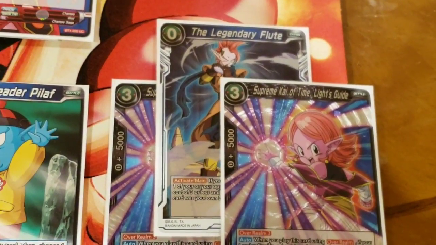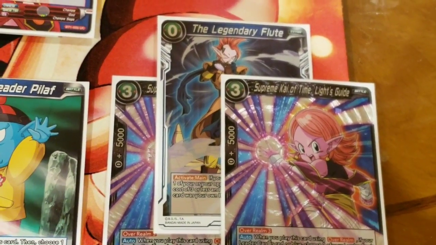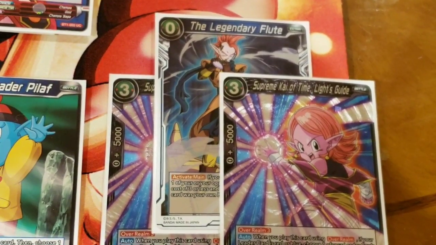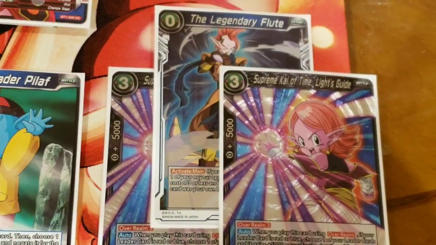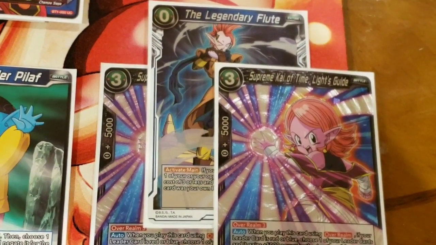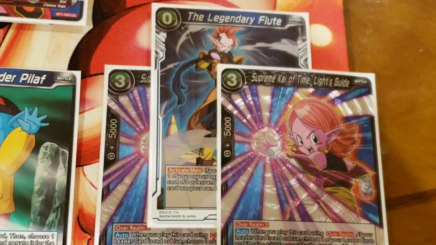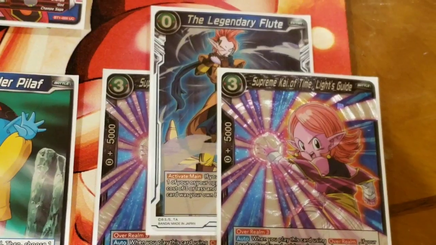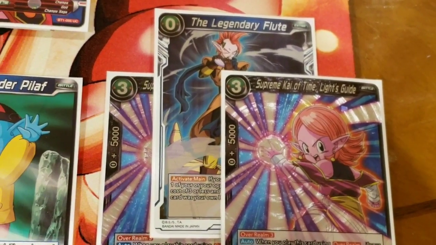And then we play 1 Legendary Flute because that's all we can play. I probably wouldn't play more than this anyways. Just good for fluting the blocker, like in finals of major tournaments. Also really good for fluting back this Supreme Kai of Time herself so that we can replay it. I lived the dream quite a number of times, being able to play a Supreme Kai on 2, a Supreme Kai on 3, fluting the Supreme Kai, and then playing Supreme Kai on 4. Puts quite a lot of pressure on your opponent. Also really good with combo Hans.